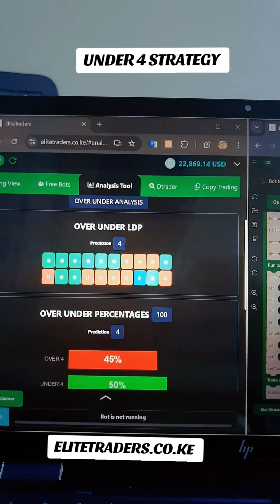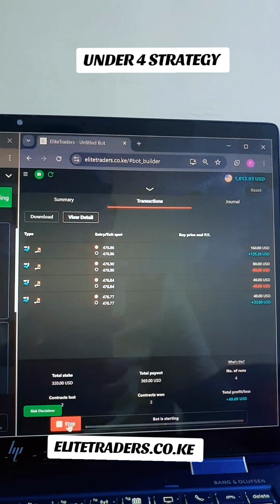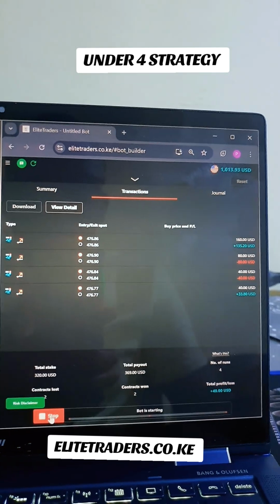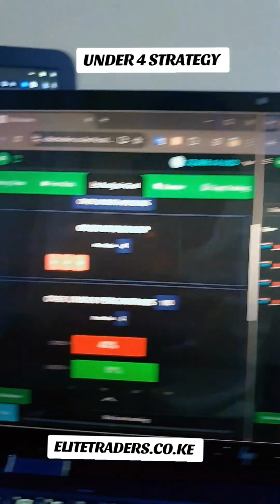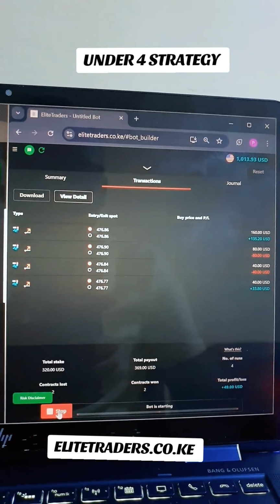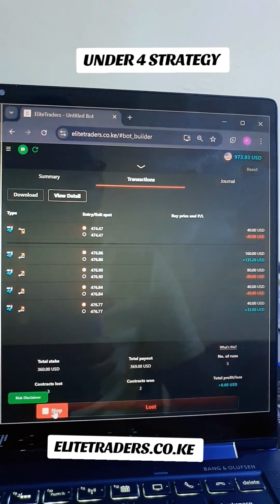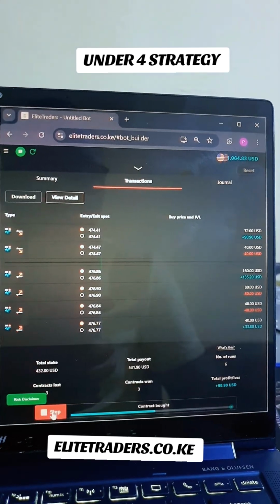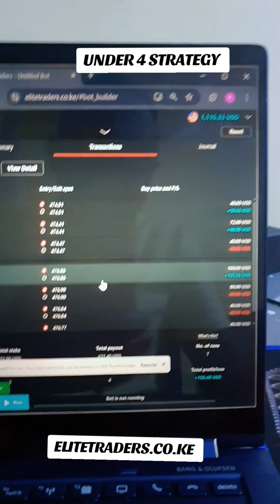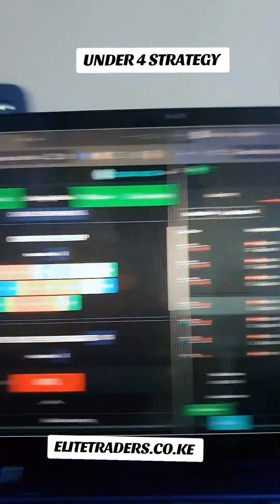You can see they are dominating. So I use digit 9 as my entry point. Other digits still dominating. So I need to stay on this cursor. The moment you just hit 2 wins, loss, win, stop at that. Profit of $150, currently at 115. So how do we do it?